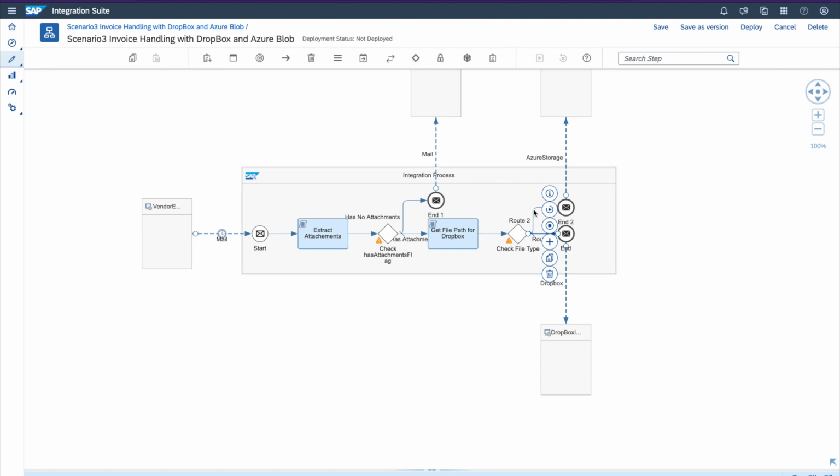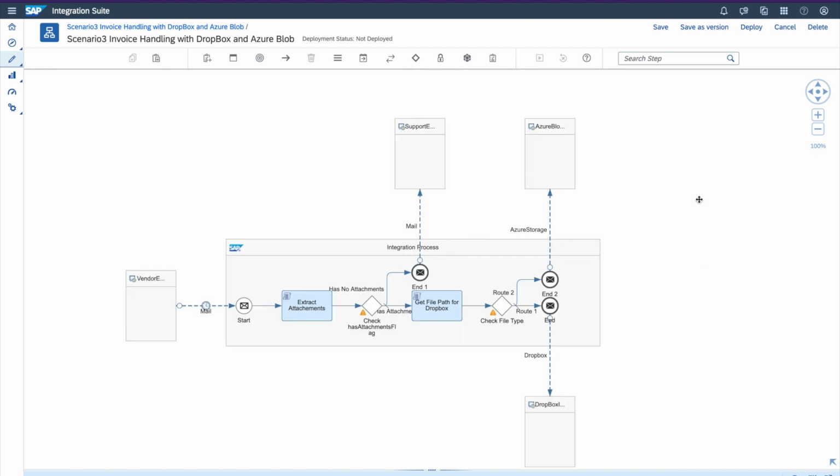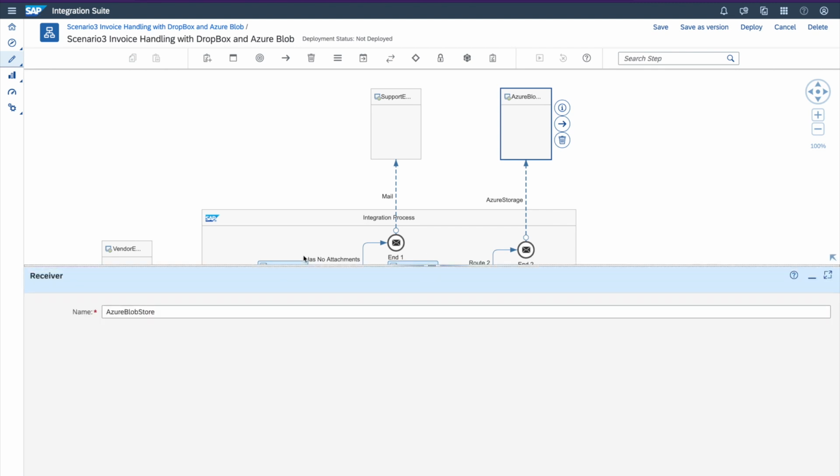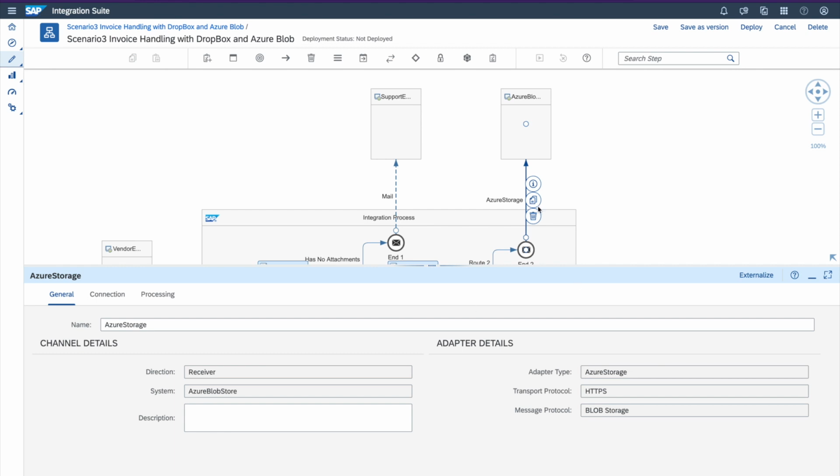Now if it is a zip, then I'm sending the file to the Azure Blob. You see, I added three receivers; the other receiver is Azure Blob here. Now let me show you the settings for the Azure Blob. Whenever you draw a connection from the end step to the Azure Blob, it will open up the adapter list.